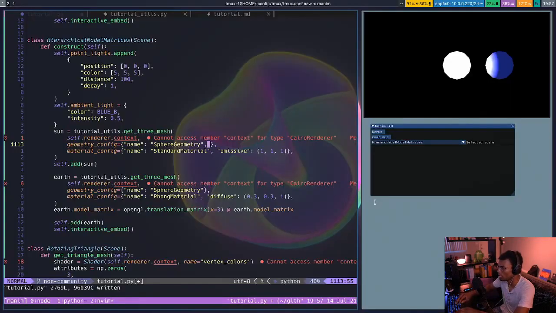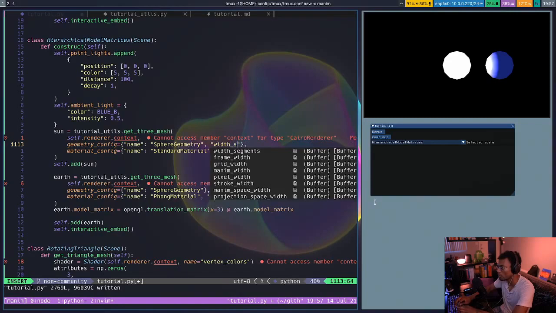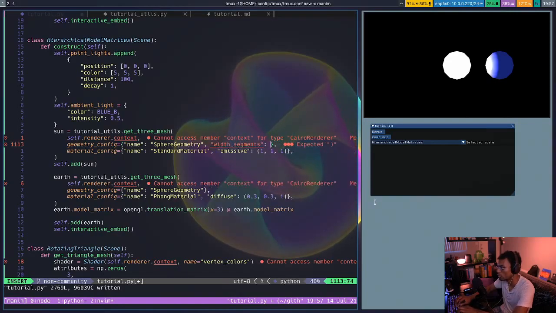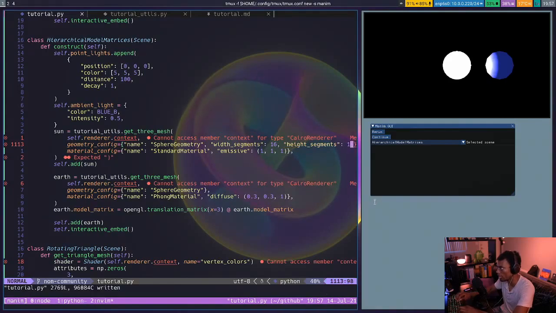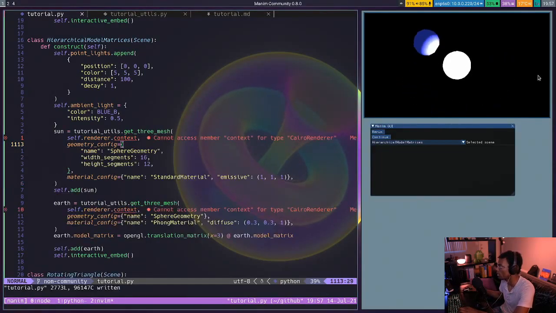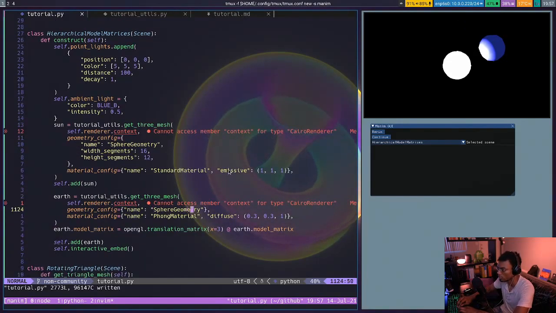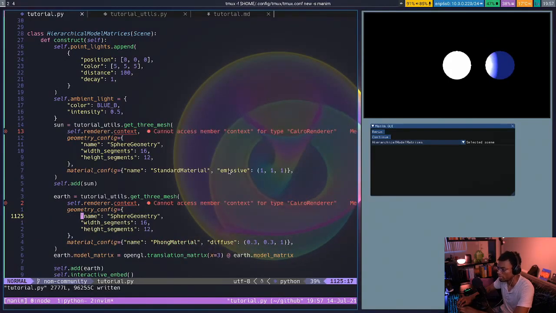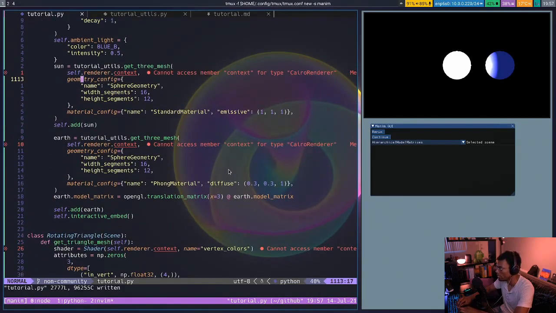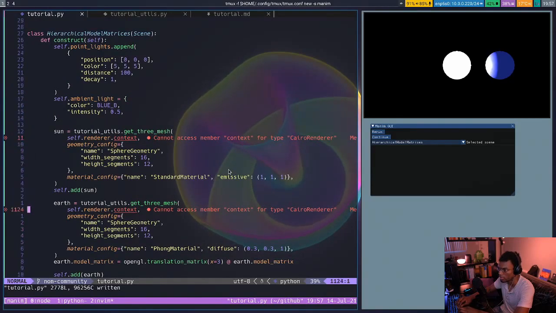So 8 and 6. So I'll just double that. Double that. And there, it's less blocky. There should actually be a way to use the exact same geometry between the two of these. But I don't really know how, so I won't try to do that.